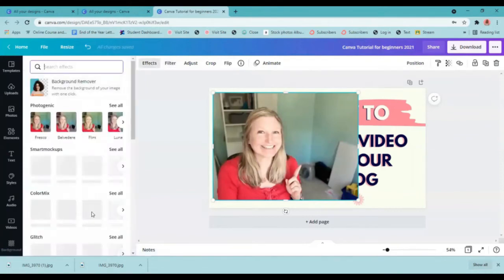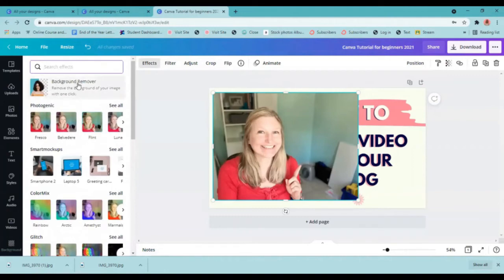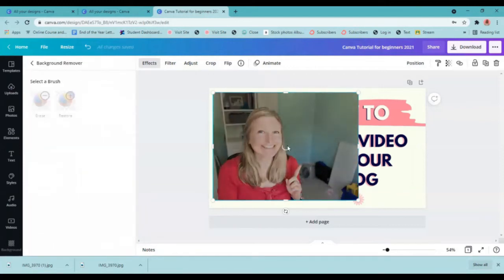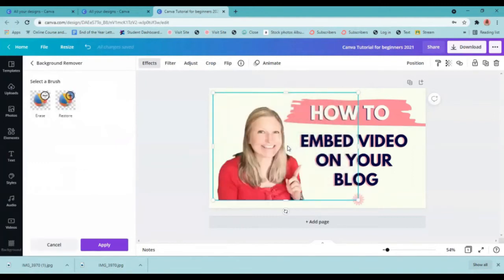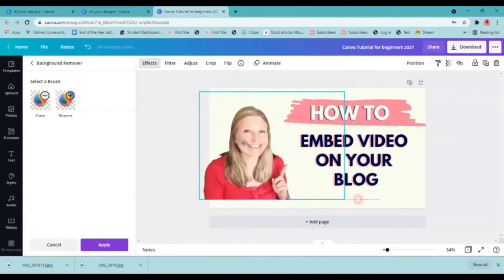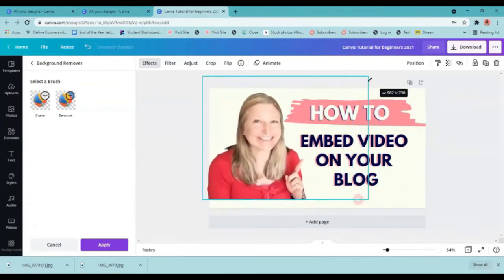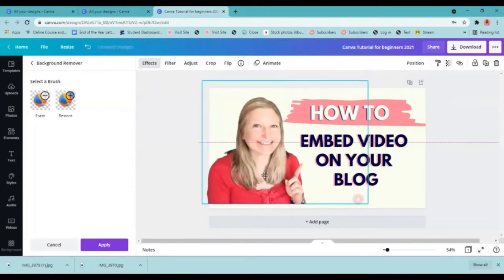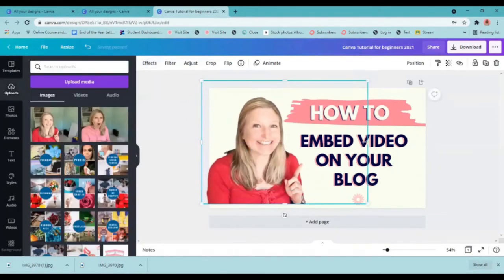Effects brings up all different ways to change your photo. And right at the top here, it says background remover. That is what we're going to use. This is where the magic happens. We're going to click on that, wait for this to load, and it magically gets rid of your background, which I think is one of the most amazing tools. It's one of the things I use the most within Canva Pro, and it's what I use for my thumbnail. So now I have this picture without the background, and I can enlarge it, use it how I want to. I think I'm going to probably do right around there. So that is how my picture comes in. Now, next up, we'll do some text.